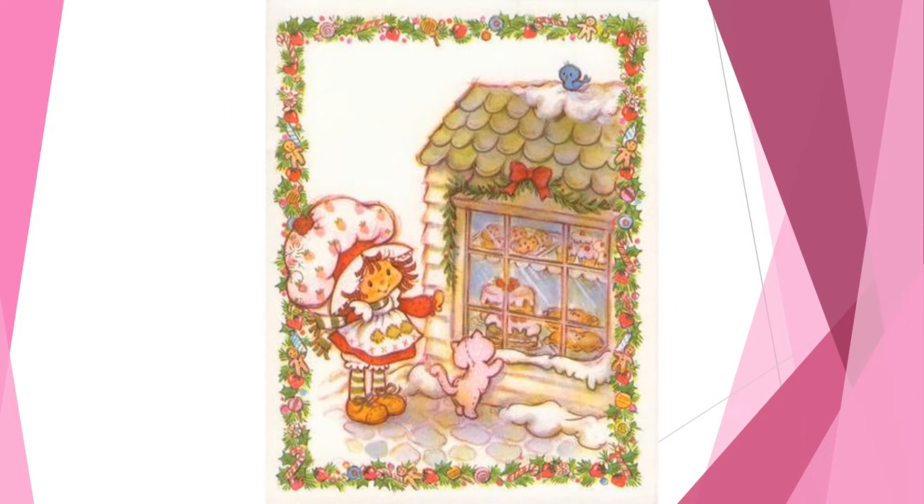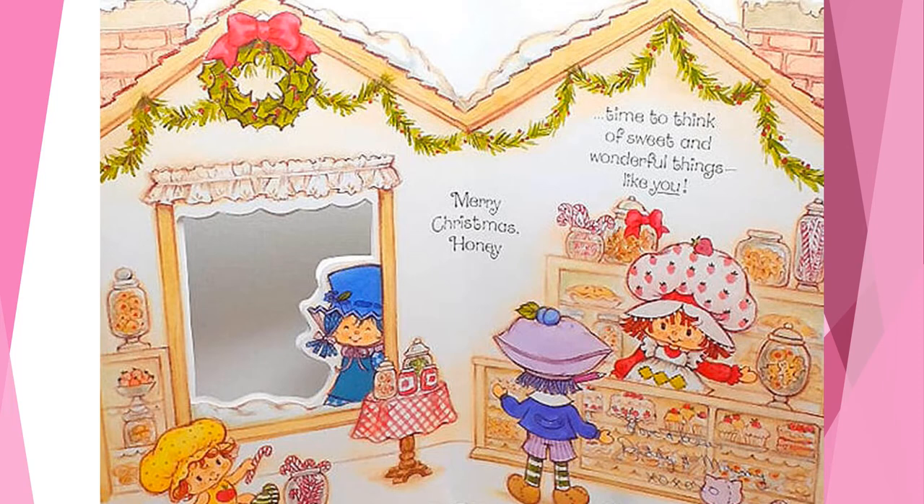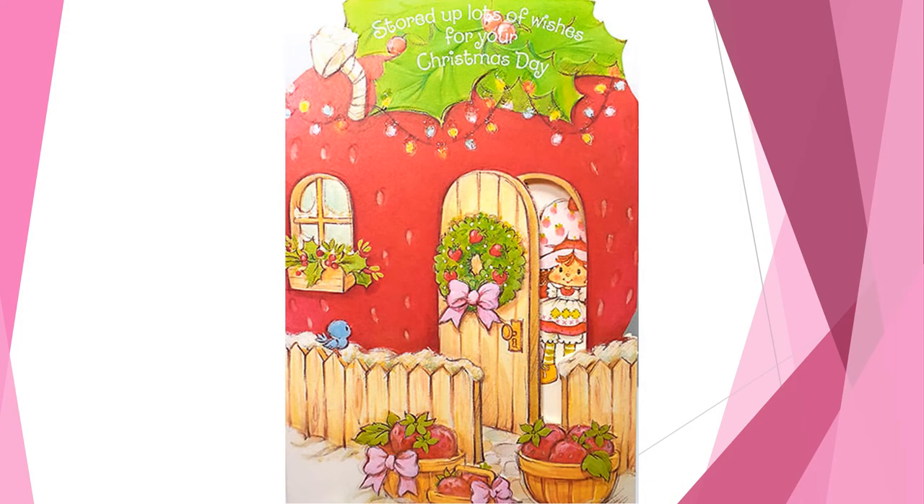It seems that sometimes she just wanted to let someone else do the cooking and headed to the local bakery to check out the holiday selection. And sometimes we all need to get a little side gig for extra cash during the holiday season — Strawberry Shortcake appears to have picked up some holiday work helping at the local sweet shop. Blueberry Muffin has stopped by to check out the sweets, and Plum Pudding is buying some candy for stockings. Apple Dumpling, either buy something or get out. After a hard day of work, it's time to head back to her Strawberry House to decorate for Christmas. This ornament depicted the house decorated for the holidays.